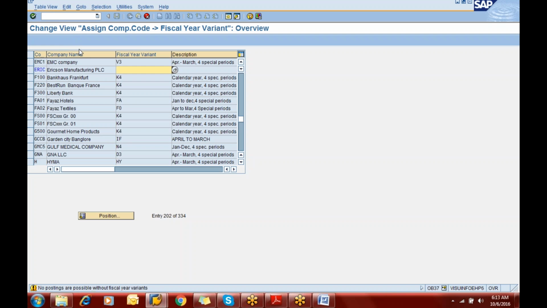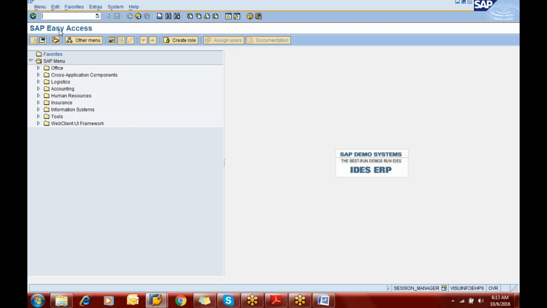So what do we need to do? You need to go to the SAP Easy Access screen. For that we enter backslash n and it will take you back to the SAP Easy Access screen. There, if you enter OB29, it will open the relevant screen.